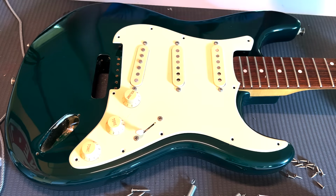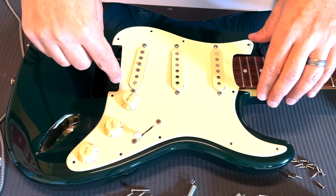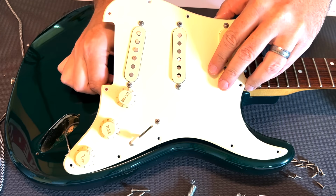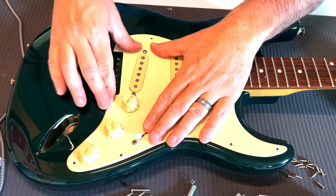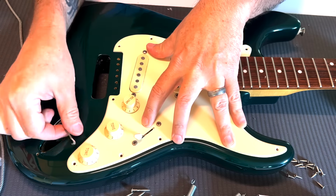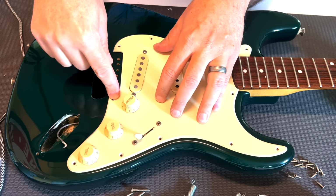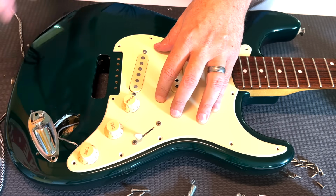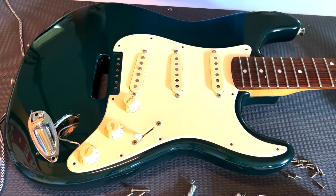I suggest when you get these things wired up, put 1 string on it and 1 screw to hold the pick guard in, because if something's messed up with your wiring, you don't want to have to take all the strings off of it and all that business. But it looks good. It fit good. I gotta put a screw in here, hold this down. We'll mount that bridge, solder this boat back on here, and just double check that we're getting signal out of all the pickups in tone.